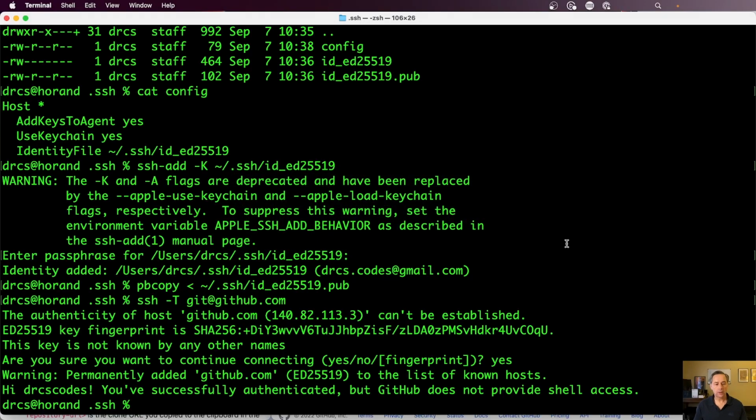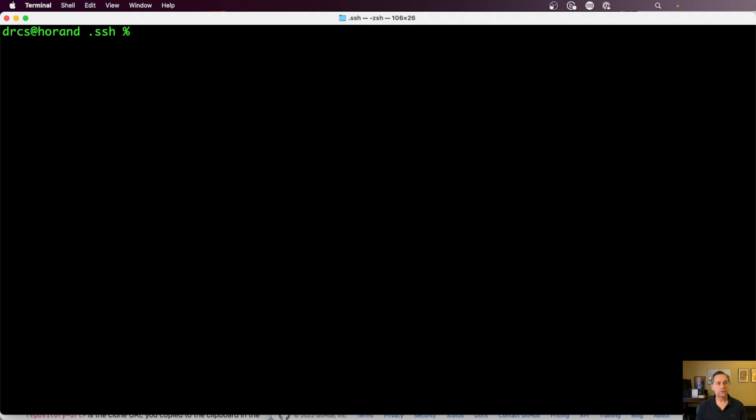So go back to our command line. Okay, so I'm still in my SSH directory. So I'm going to say just cd and hit return to go back to my home directory. We need to create the parent directory where we want to put all of our GitHub clones. Now, you can do this however you want. The way I like to do it is I like to make a directory called VCS, and then I need the -p option. Actually, let me do it without -p, and then you'll see what happens.